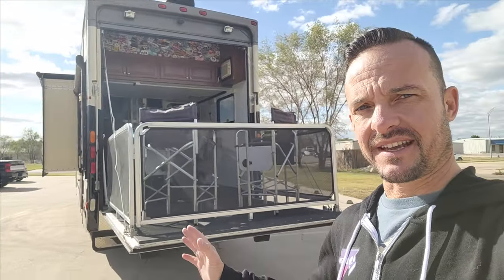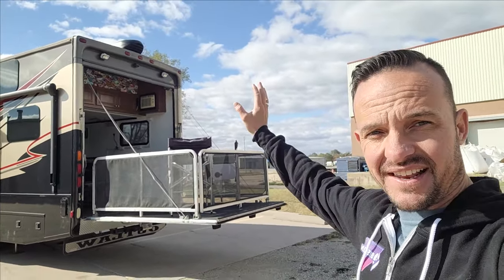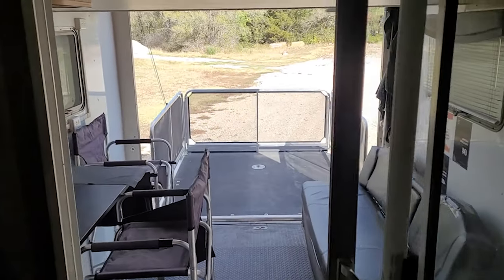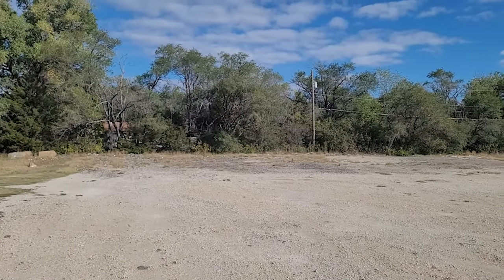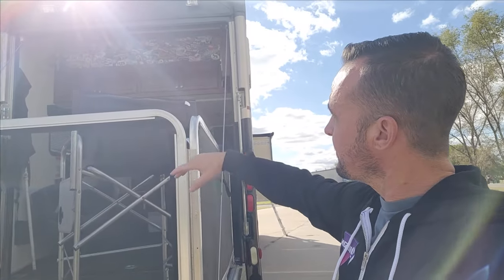Before I take you up on the roof to show you the brand new roof membrane, here's what the back looks like with it all put down and you've got this nice patio section. You've got lights up here, speakers, all kinds of cool stuff. I've got a couple of high-top director's chairs that will be included with the rig — very nice to sit out on the balcony and overlook your surroundings. We've added a mount on the floor so you can put the pedestal table back here, put your drinks and food on it. We've enjoyed some really nice nights out here.